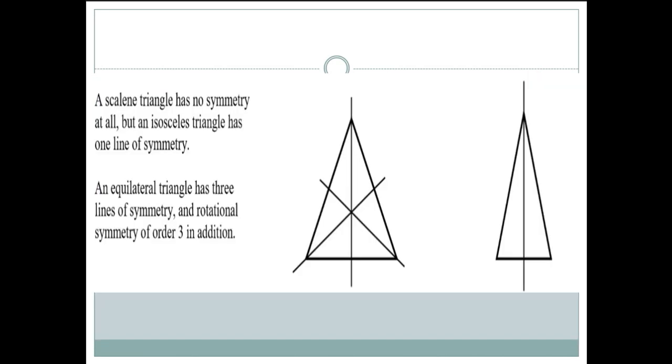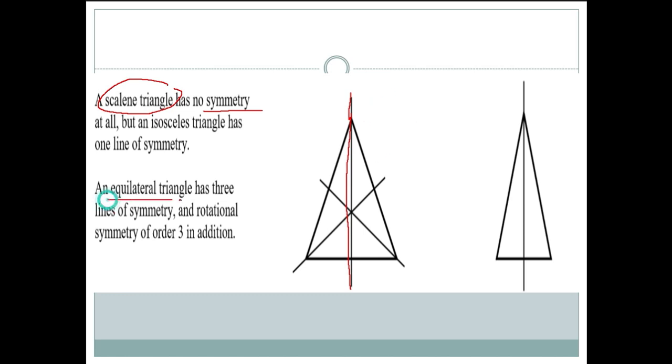And then we have things to take note. If you remember the term symmetry, this is just something you have to take note. A scalene triangle is a triangle whose sides are not equal to each other. So all side measures are different from each other. It has no line of symmetry, meaning if you put a line from the vertex to the other end, not to another vertex, just make a straight line, it won't give you an equal pair.